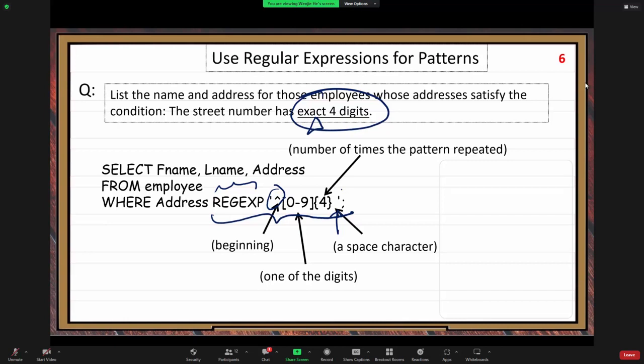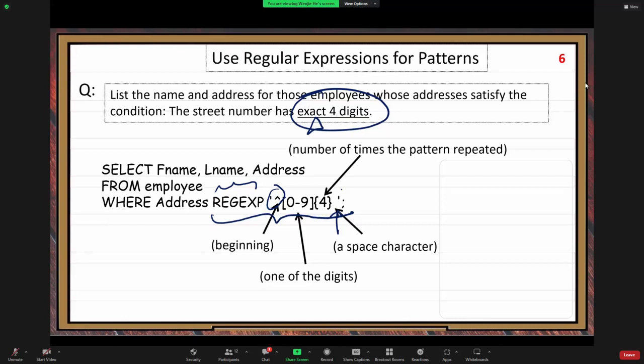No restriction on the remaining part. So that means everything should be fine. All right, so that's our first regular expression example. So think about the style here, the logic, the rules. How do we apply the rules of regular expressions? Try to get used to it.